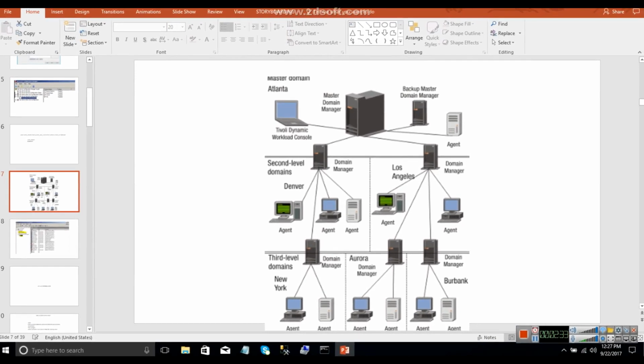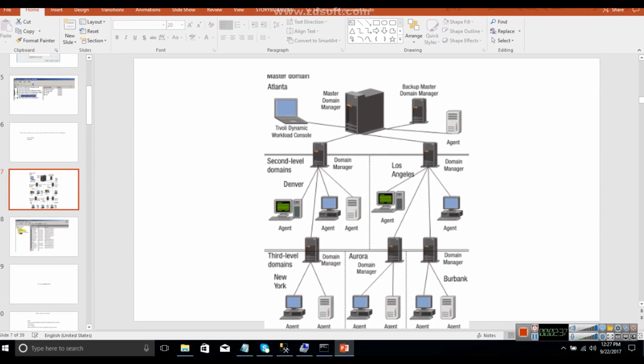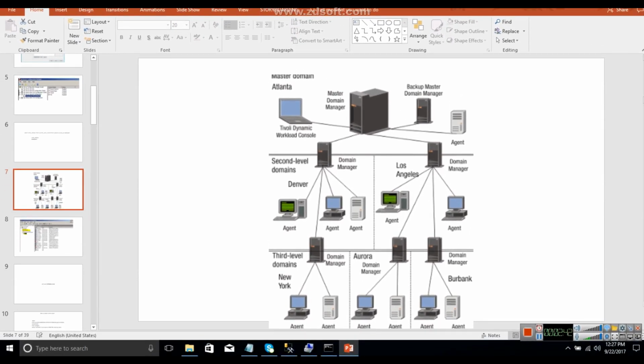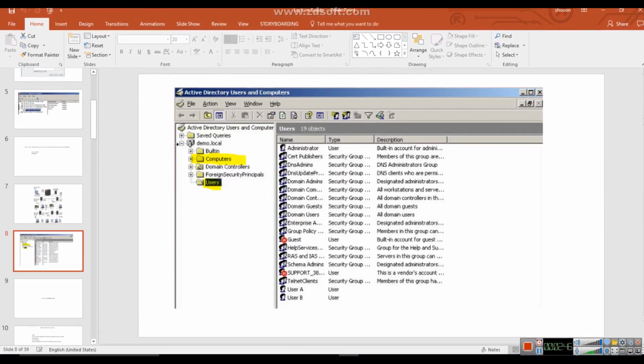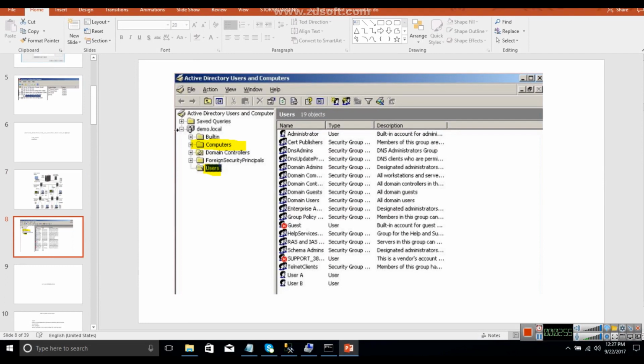Let's say on this domain you have multiple database servers. You have to be a member of this domain to get access on any server. Now how can you get access? This is Active Directory. The tool name is Active Directory, where the domain administrator, you can see here computer, you can see here user, will create users so that people get access.